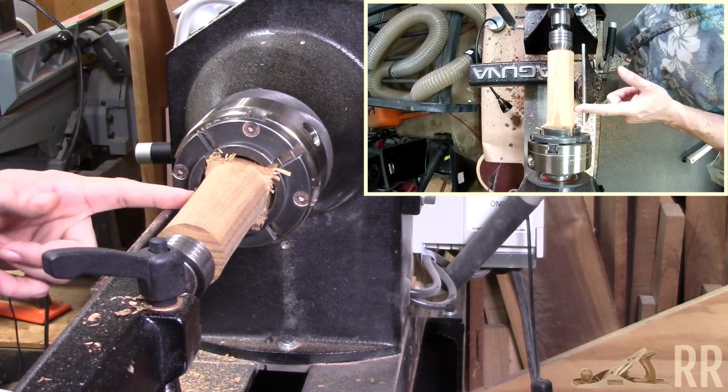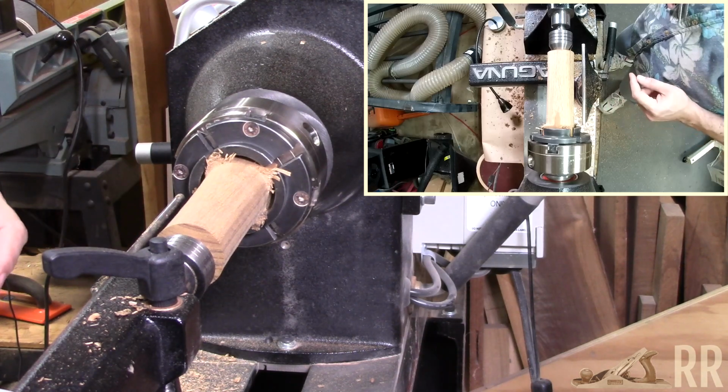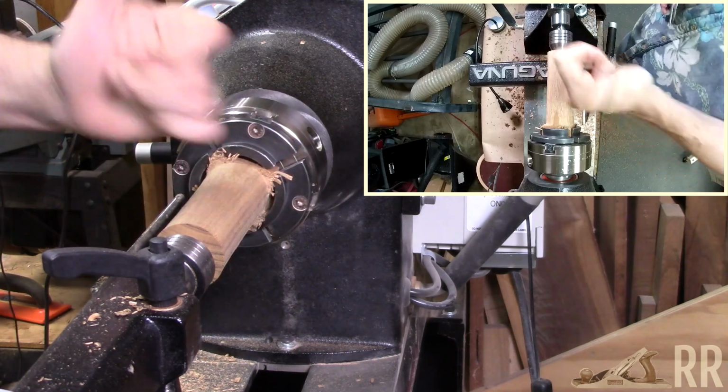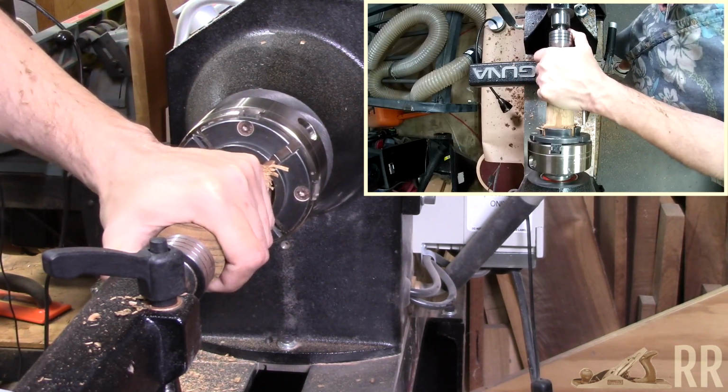So let me mark out the length of it, which will give me a reference point to make a mark and work on shaping down the bulk of it. I'm really just going to make it so that it's comfortable in my hand. And that should be good.